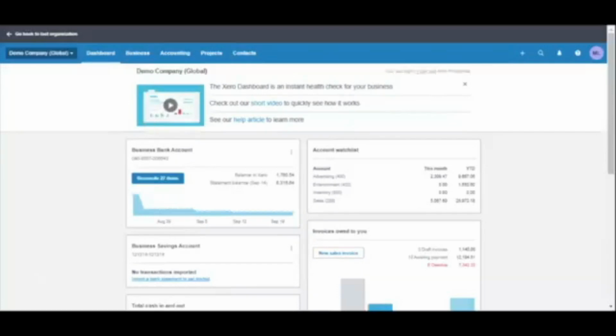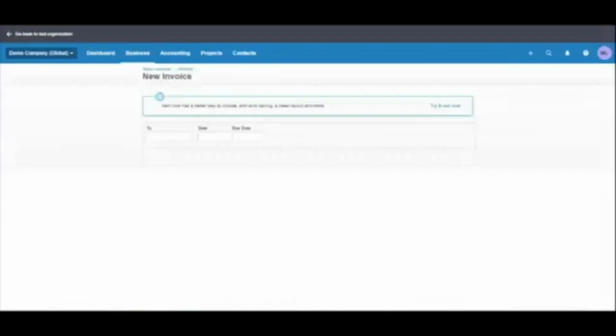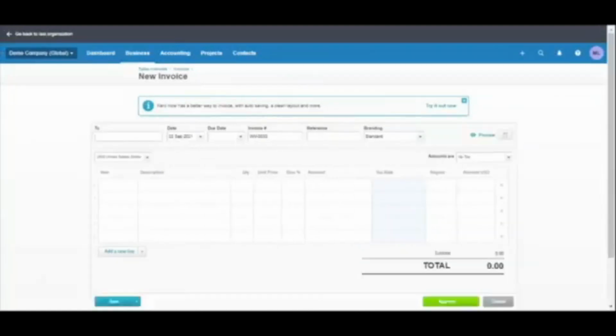And then after clicking the invoices, it will show you a lot of invoices that are recorded for your client's business. And then all you need to do is to click the new invoice. An invoice is the way your clients or the owner of the business will ask for payment of the products or services that they provided for their clients.